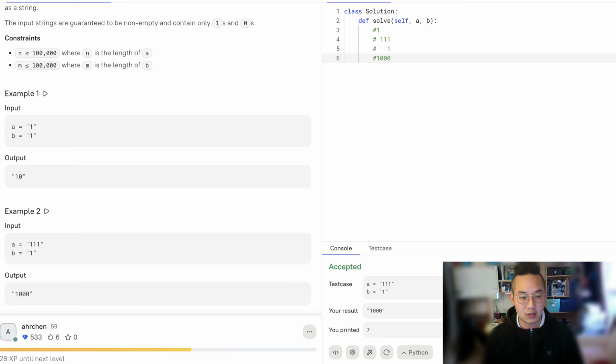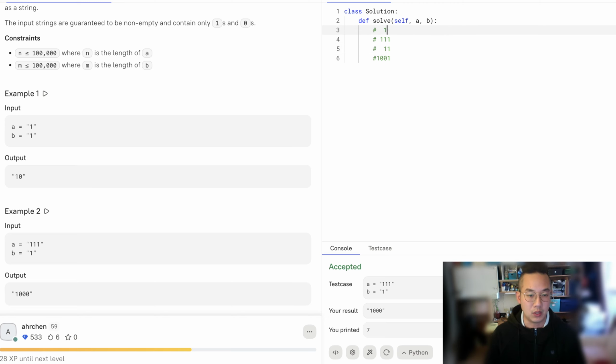So that's how we're going to do it. It's a pretty simple process. We just need to carry over our number. If the total is, let's say, two, then we know for sure we need to carry over. So if it's 3, let's just say this is going to be 1, but we also carry over the 1.